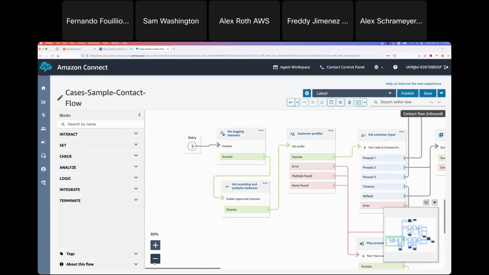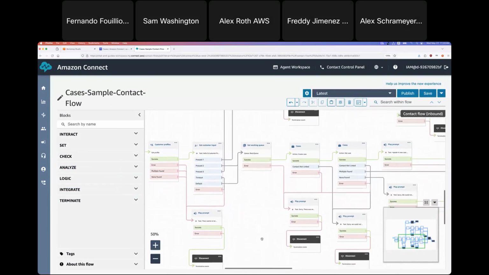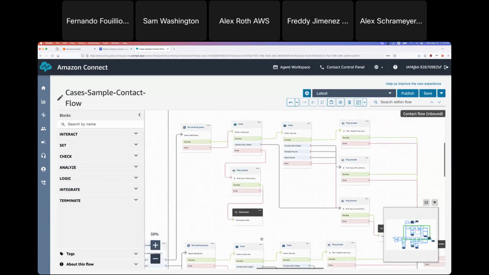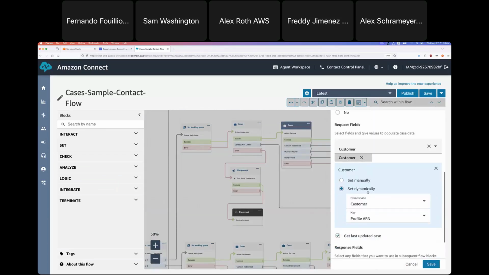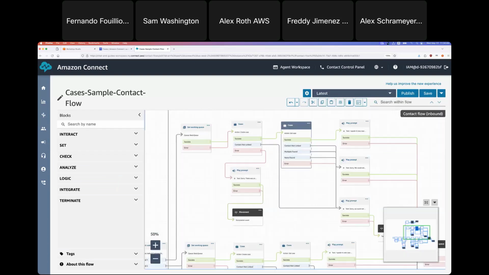Let's take a look to see if we have any other warning inside of the flow. All right, perfect.